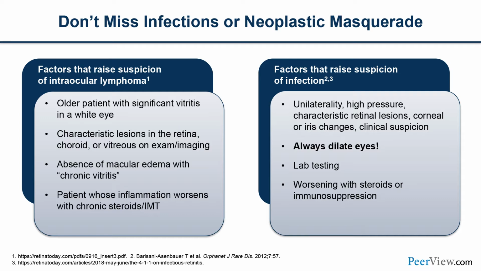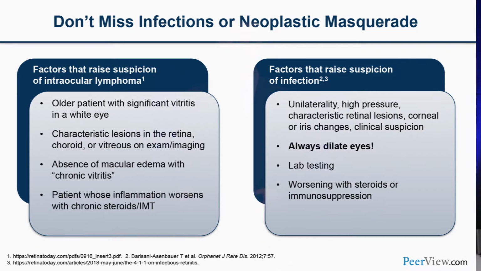One of the things that I always teach our residents is how important it is to dilate the eye and do a complete examination of a newly referred patient with uveitis, because there are patients who get referred with anterior uveitis. When you dilate the eye, you see a characteristic retinal scar that identifies the patient as having toxoplasmosis, or peripheral retinal lesions that describe acute retinal necrosis from one of the herpes viruses. And so those are obviously treated very differently than in an inflammatory case, but those are rare things.